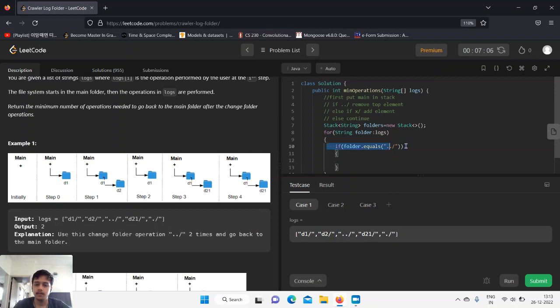Then, let's say if our first operation is moving to the parent folder, and then stack dot peek. If stack dot peek equals main, then continue.